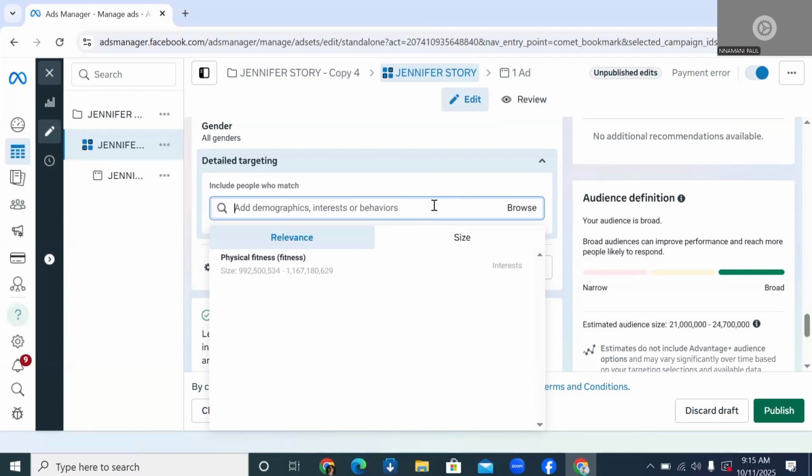You cannot know which one is working until you test that audience. Okay, so this is not where you say, oh, which one can I put and I am sure that I'm going to get a result. It does not work that way. You must test before you can say, oh, so this is the audience that is working. Let me note it down so that next time I'm running advert, I am going to be using this audience because I have found out that this audience is working.